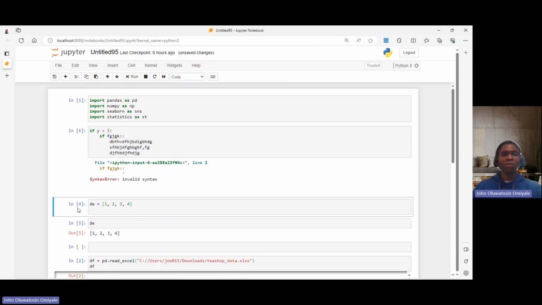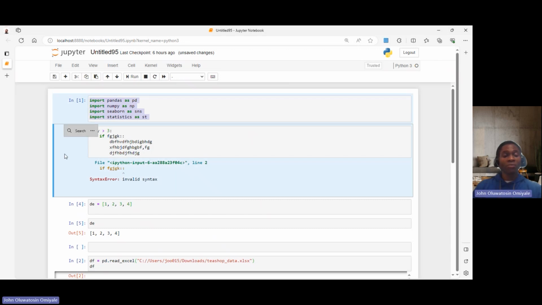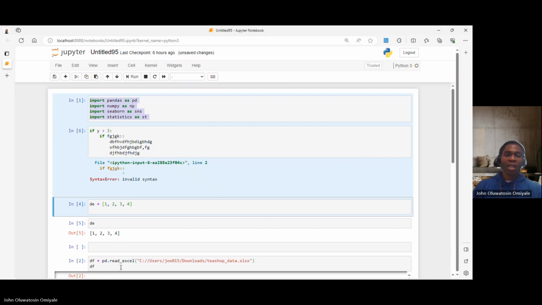Cell 6, cell 4. If you want to merge all of them together, you click the first, hold the Shift key, click the second, click the third, and then you can merge them. How wonderful is that?